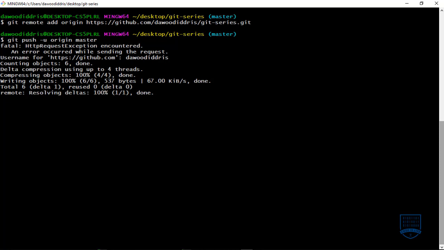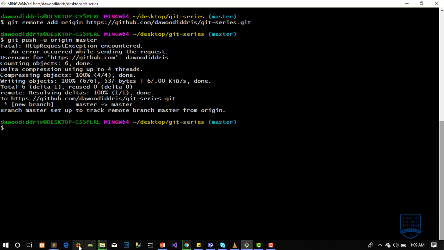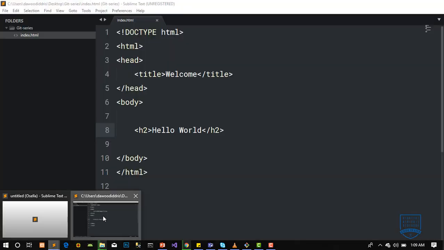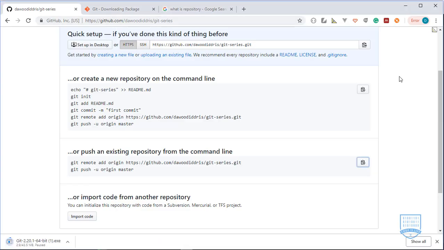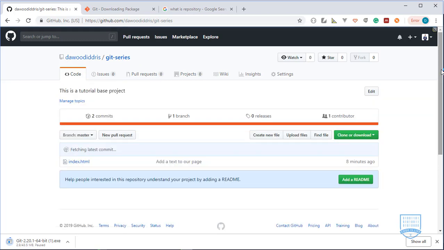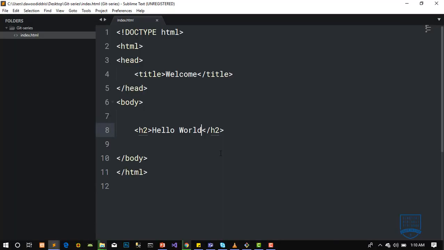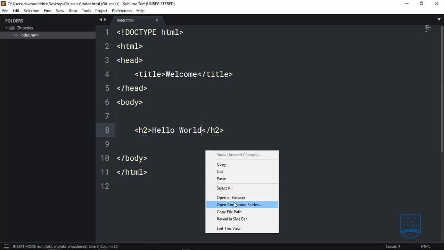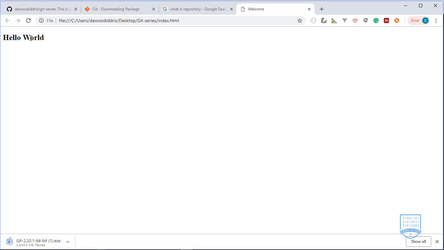If it is correct, it will instantly push this project that we are working on over to my online repository. And when I go back to my online repository under my account, I'm going to realize that now a first commit has been made. A series of commits has been made, and therefore my project is now online. Now let's view this hello world in our browser, and I'll make it a bit more fun by changing the background with CSS. So I'll open it in the browser.